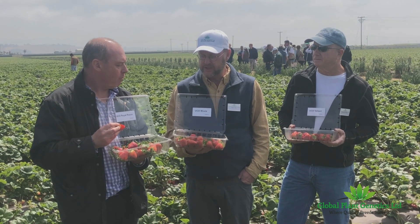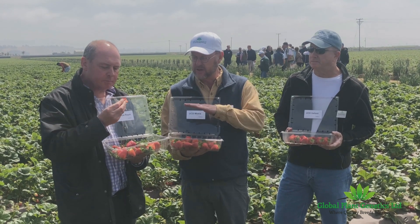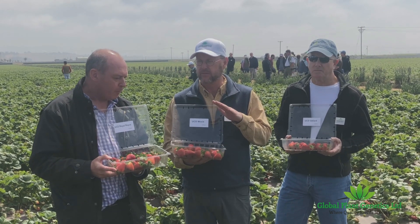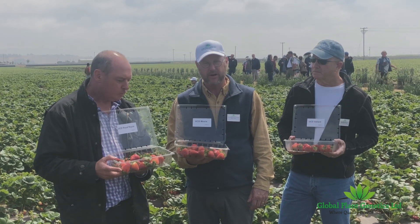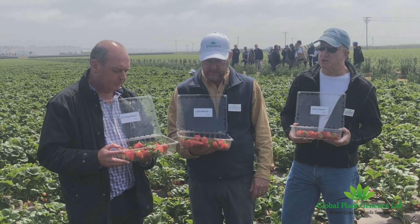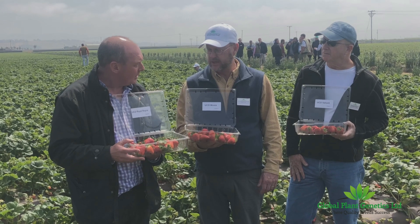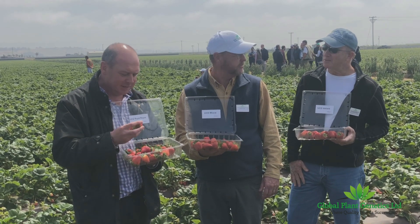Royal Royce, with all of our first-year data, was the highest yielding variety across all the markets and growing regions where we test in the day-neutral markets, both here in the Santa Maria Valley and then north near Watsonville. It really stood out — you could just see it in the plots and it was a standout. It eats wonderfully. It's my personal favorite — I like all of them, but that's my personal favorite.